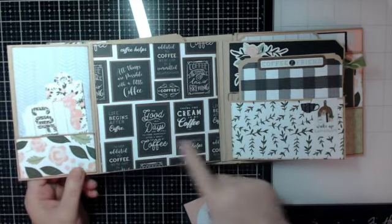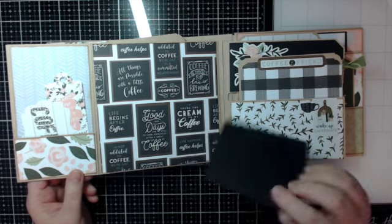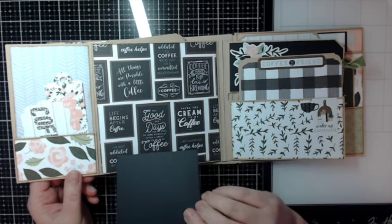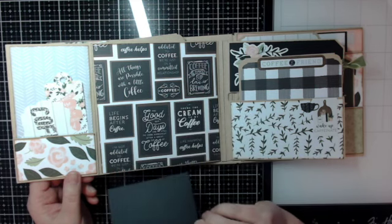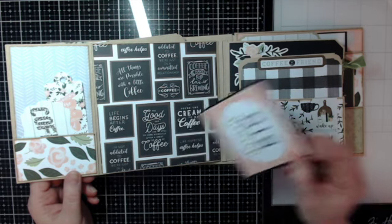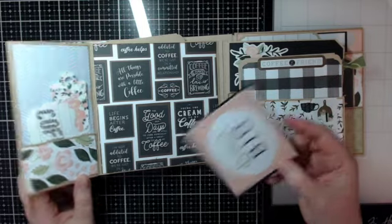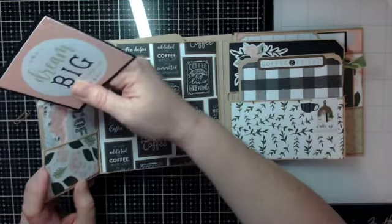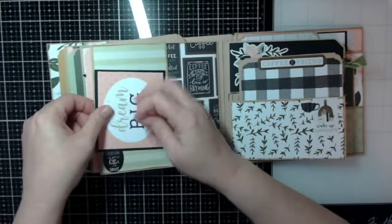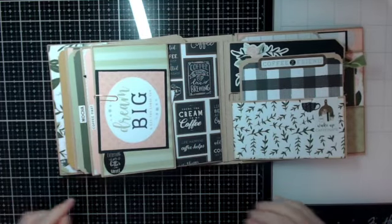And then I love this. So this is kind of like all the little sayings. Coffee bar, love is brewing. All things are possible with a little coffee. The good old days are still to come, especially after a great cup of coffee. Life happens, coffee helps. So just super adorable. And then I just use a paper clip to hold that on.